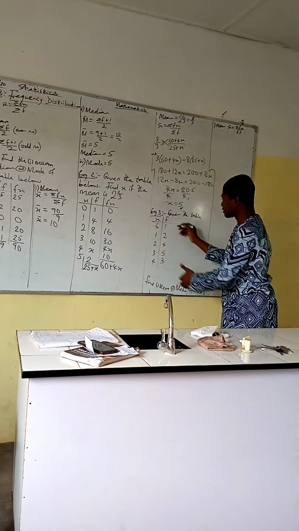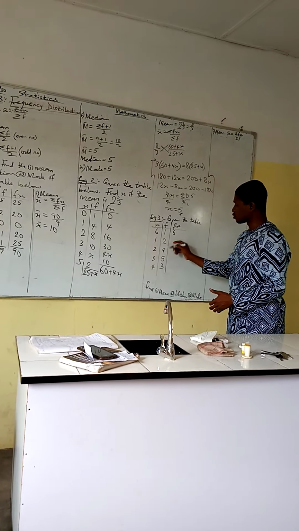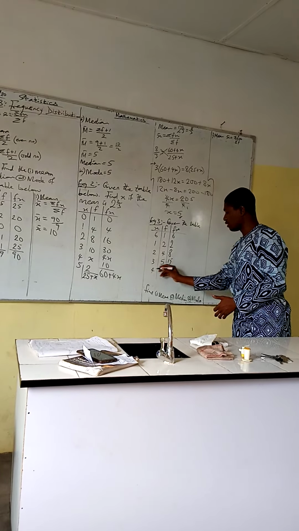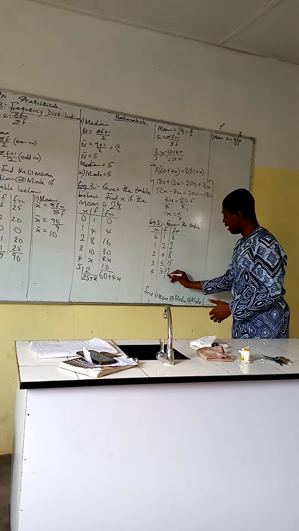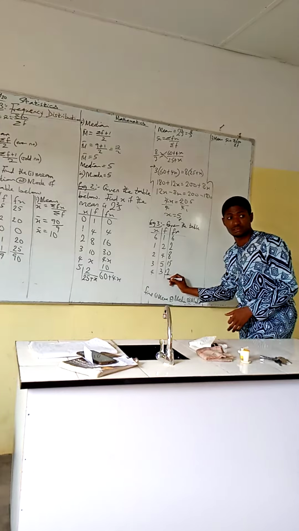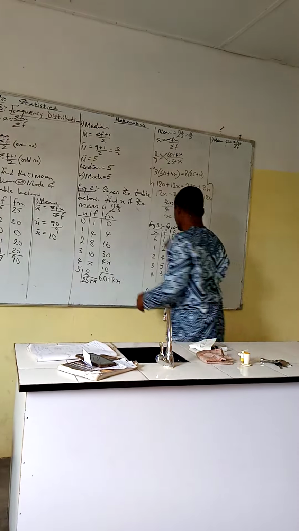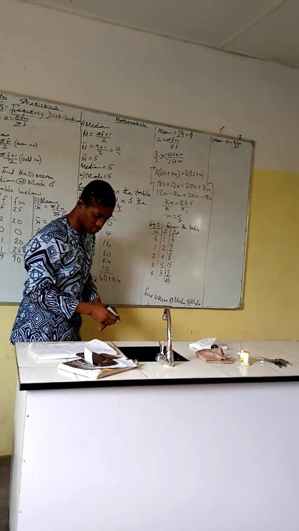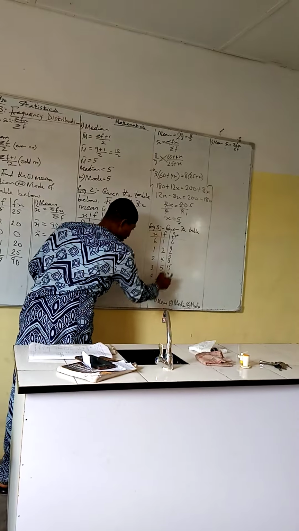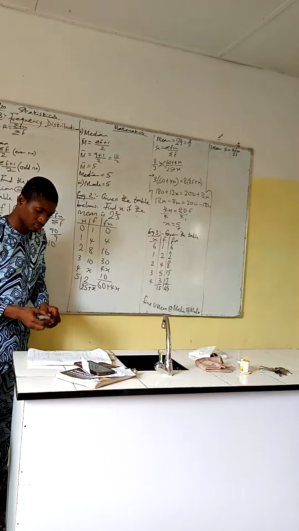Let's get our fx. If we give a table of x and f, our fx is 6 times 1, 6. 1 times 2, 2. 2 times 4, 8. 3 times 5, 15. 4 times 3, 12. Addition of all our fx gives us 43. Is it 43? The addition of all our f values gives us 15. Please verify this. That's 43. Thank you.